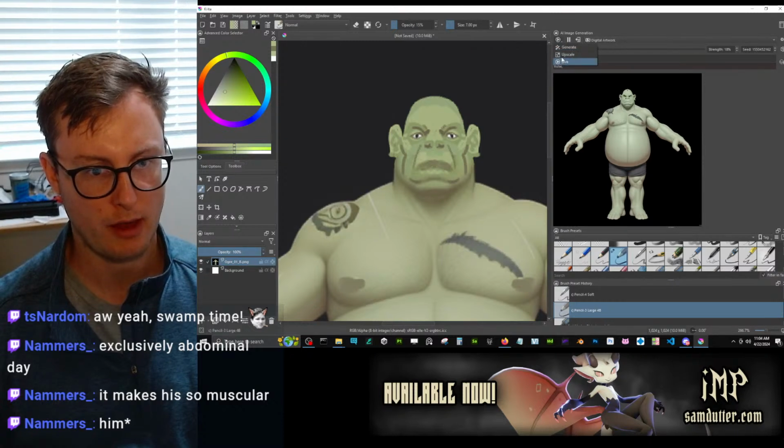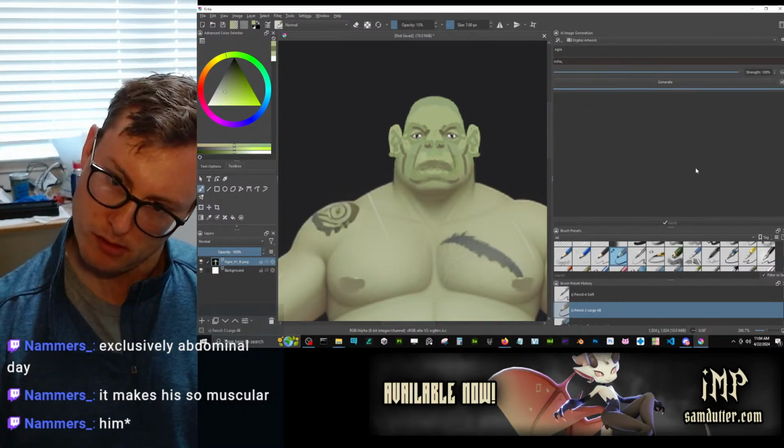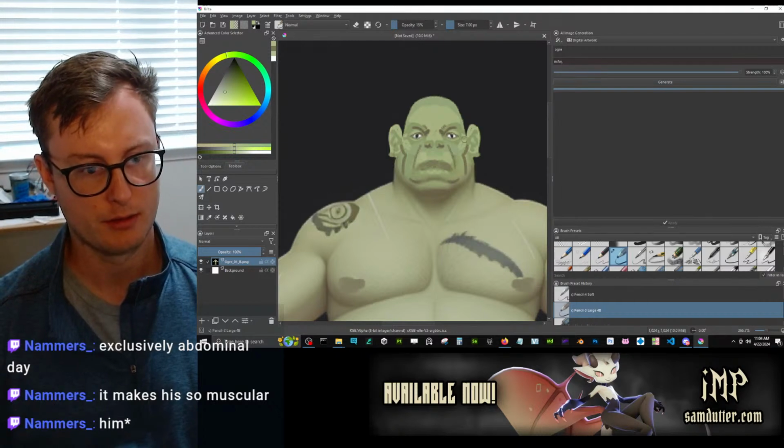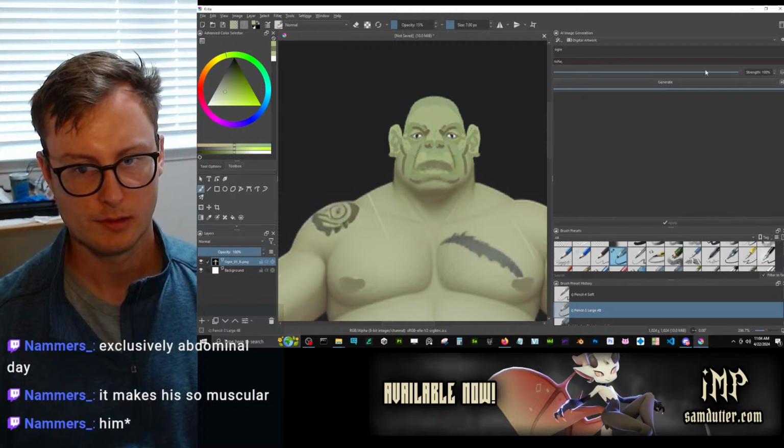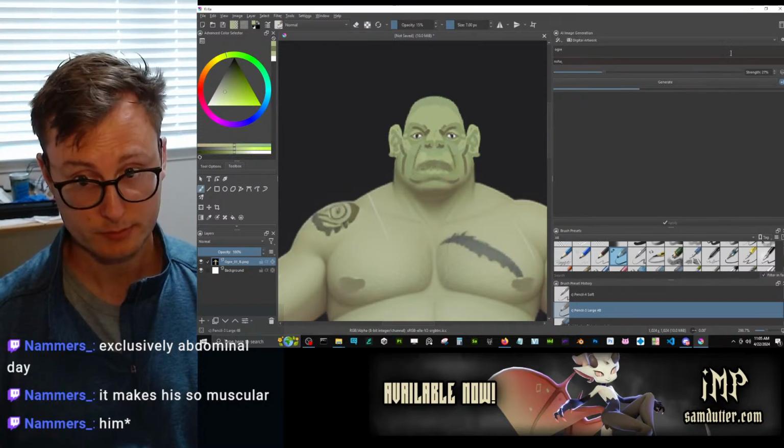I think I have to turn off the live. And we'll just do generate. Because I'm not able to... 100% strength? Is that the denoising strength? It should be right there. It's so long.